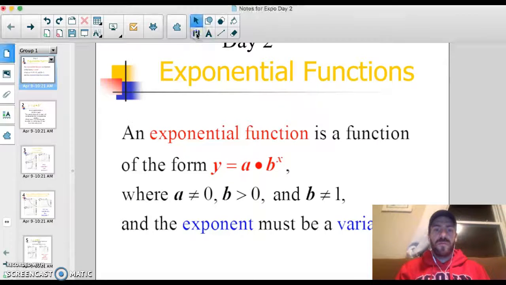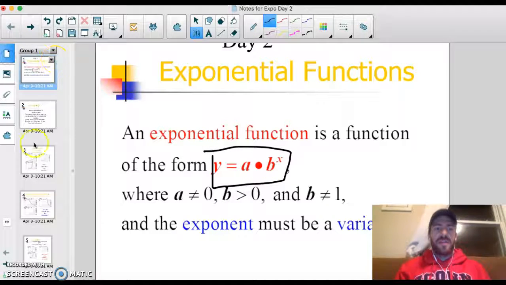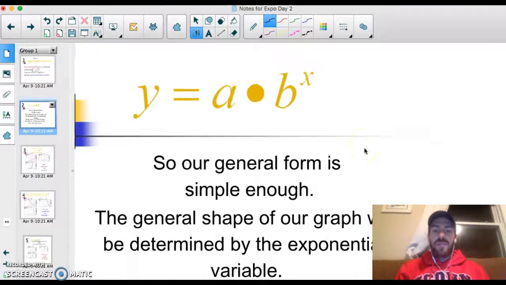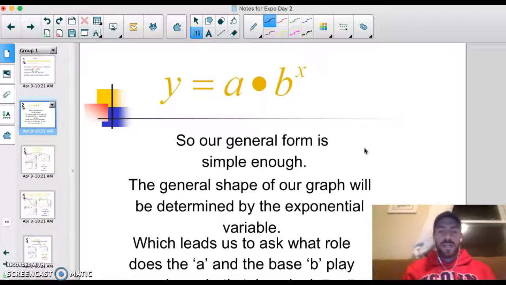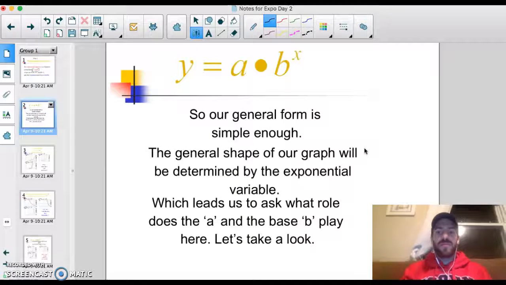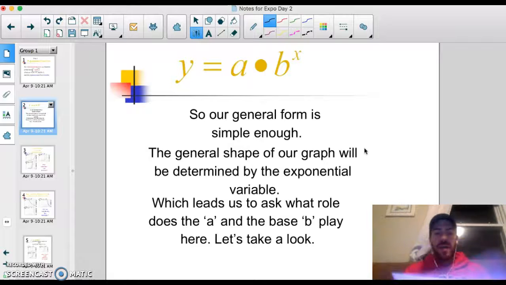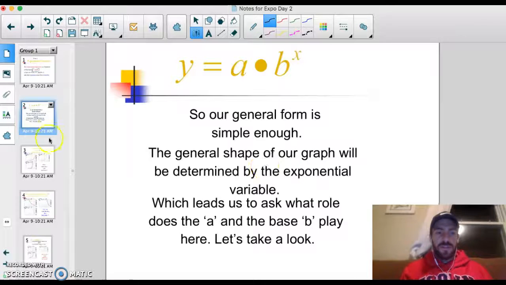Remember the general form of an exponential function is y equals a times b to the x. You can get on the next slide as well. Anytime during the video you need to pause, feel free to pause. That's the nice thing about doing a video of me. You can go at your own speed. You should be filling out the first purple sheet. I'm going to expect you to glue it into your interactive notebook, cut it out, and glue it after you're done taking all the notes.